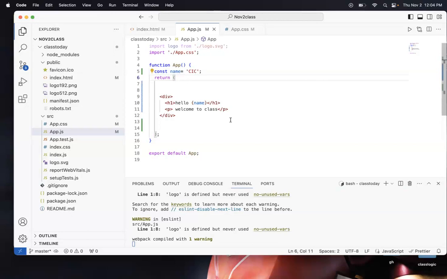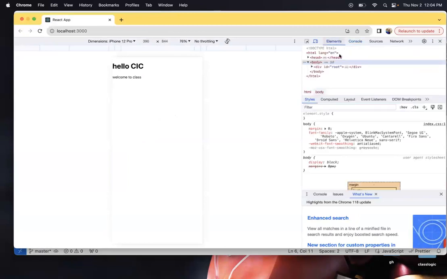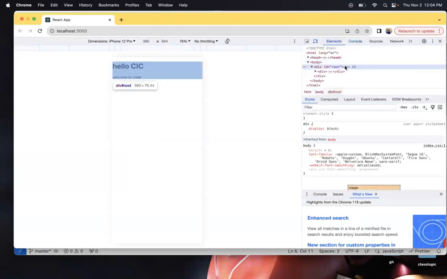Afterwards, we saw how we can use a variable to display whatever we want through the HTML tag. So let's actually do that. Let's inspect. So over here, since we're doing the whole thing from an HTML tag, we are in the body.